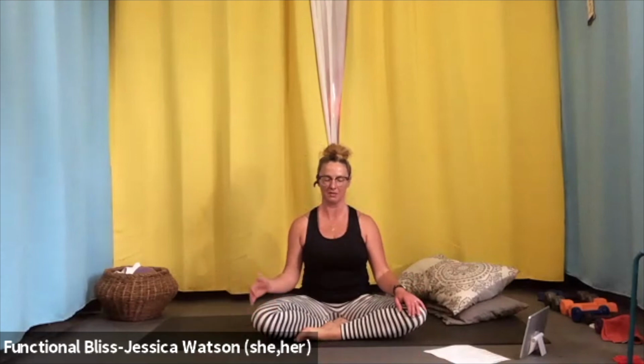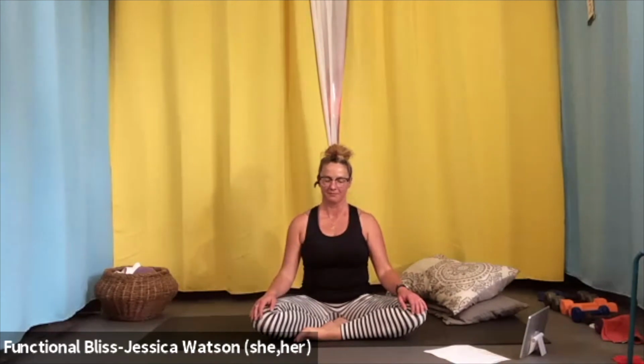Notice the floor beneath your seat, nice and solid and grounding. Notice the air on your skin. And notice the quality of your breath. Take a nice big inhale. Nice slow exhale.